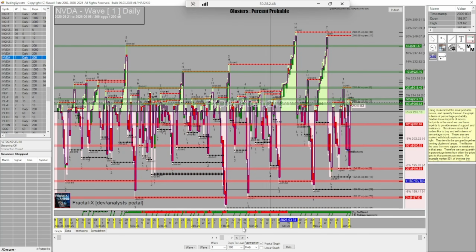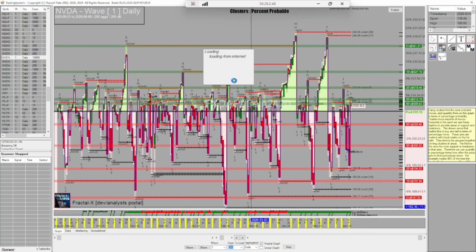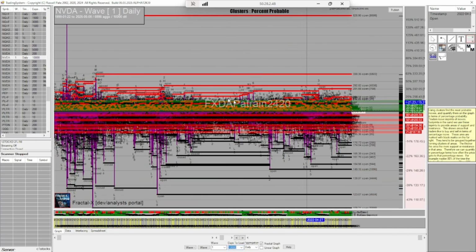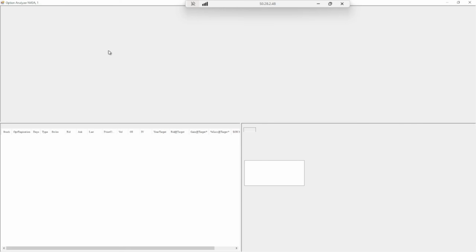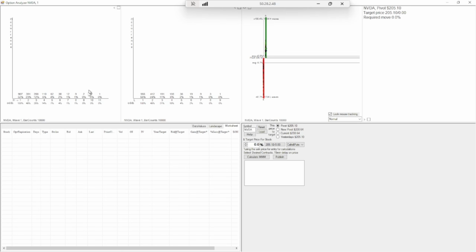But what you can also do is increase the days to load. So let's go on NVIDIA over 10,000 days. You're not going to be able to read this chart in a second, so don't expect to, right? Super cluttered. But what you can then do is go to Option Analyzer again, and you're looking at the same data here, right? How often do we continue to the next one? But now it's over 10,000 days. So you can see from this H11, over 10,000 days, we've never continued higher to an H12.